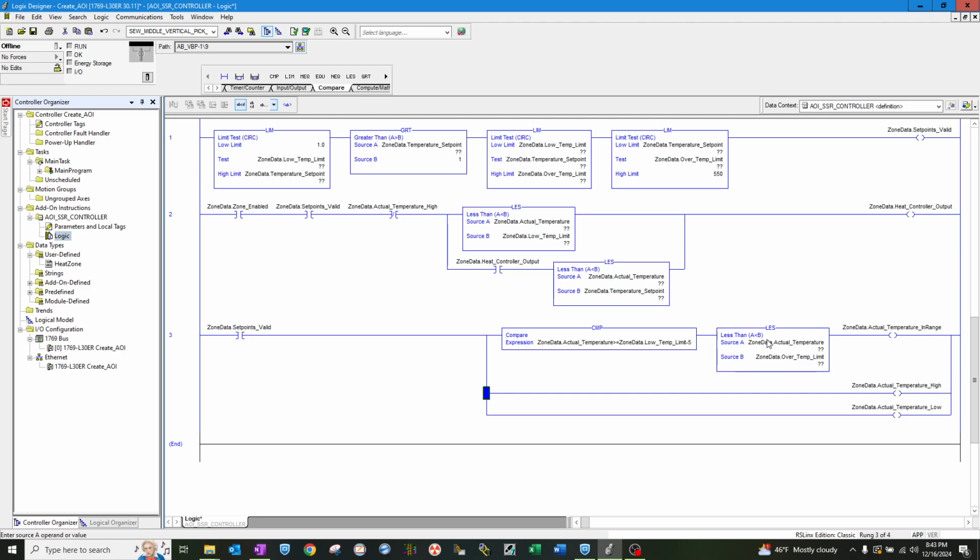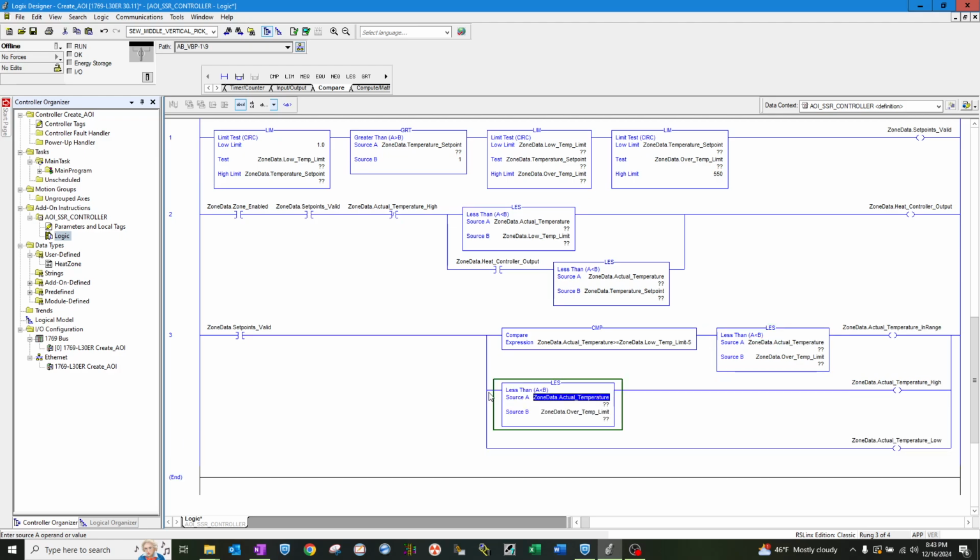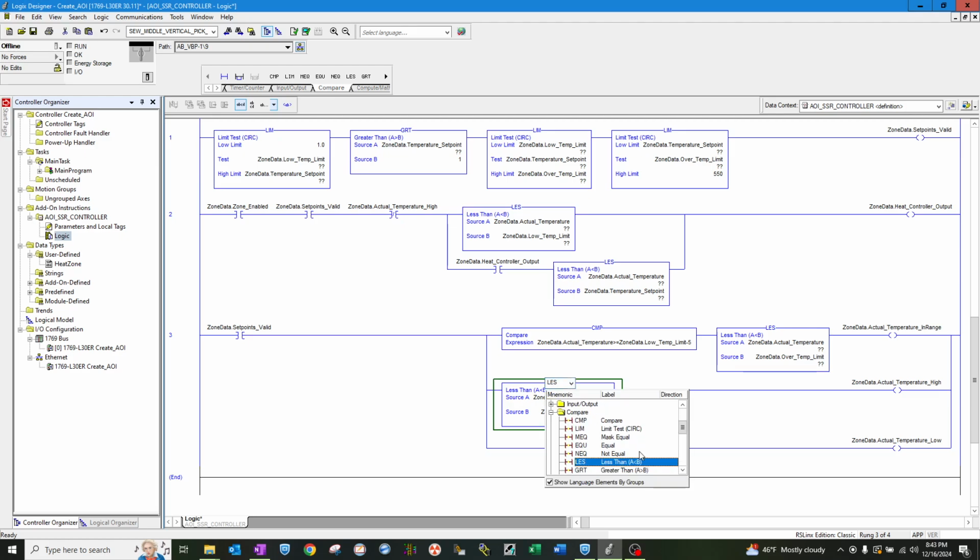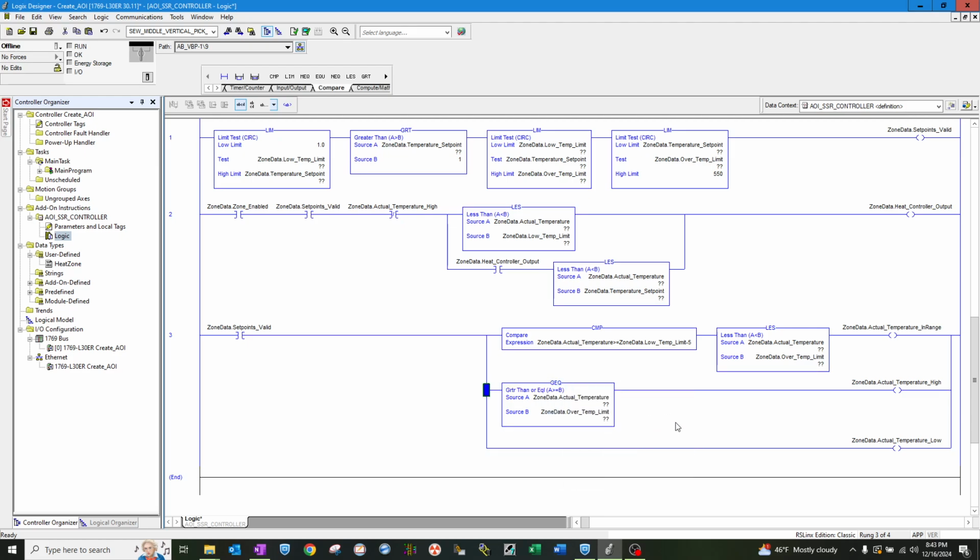So if we say, let's grab another comparator, let's just drop that here. And we say the actual temperature is greater than or equal to the over temp, our high limit.